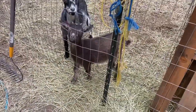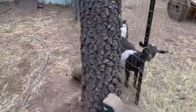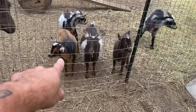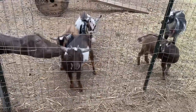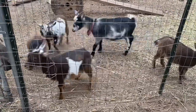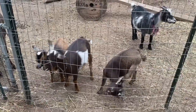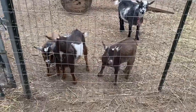Look at Skye. How big she is. That's our baby. She's as big as these ones over here. And of course, Willow. Look, she's taller than Willow. Willow just does not grow. And we found out that that's a condition from taking her from her mother too soon. So her growth is going to always be mini, very mini. But Skye is growing and doing really well.